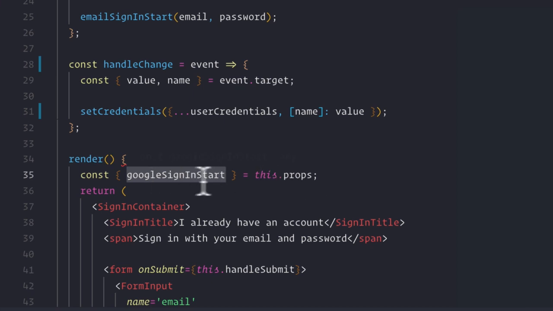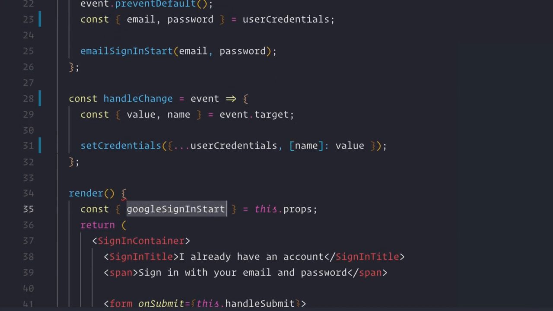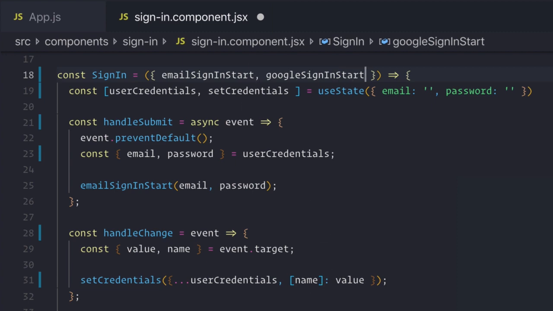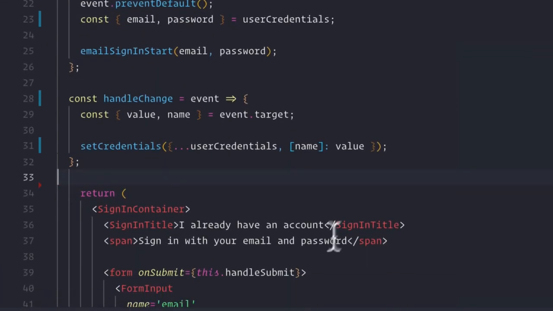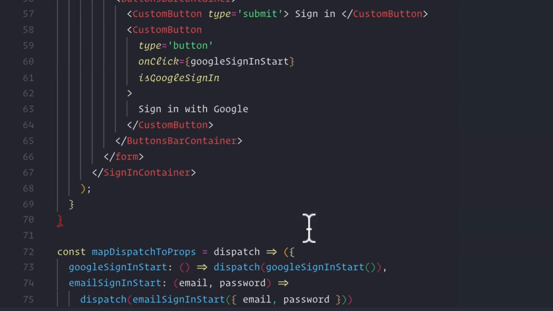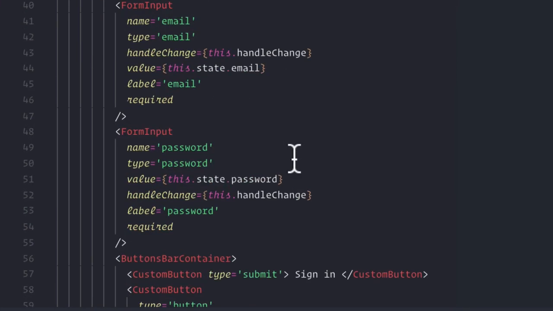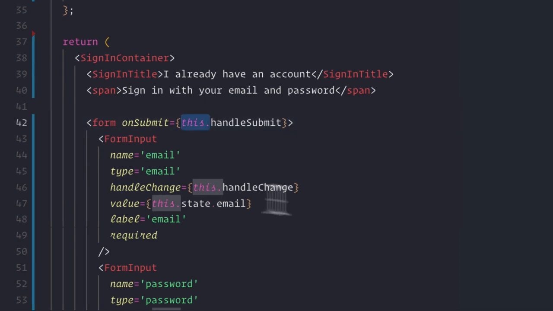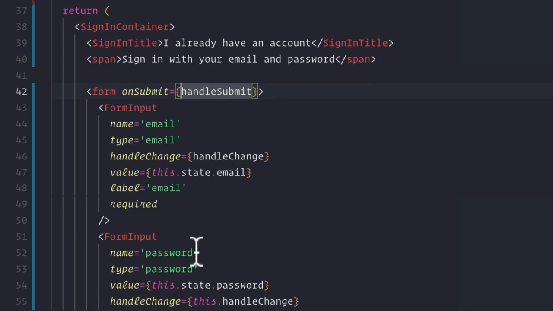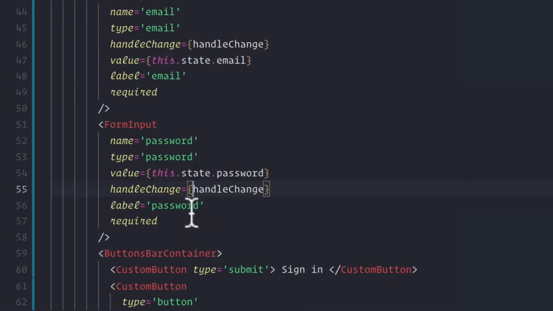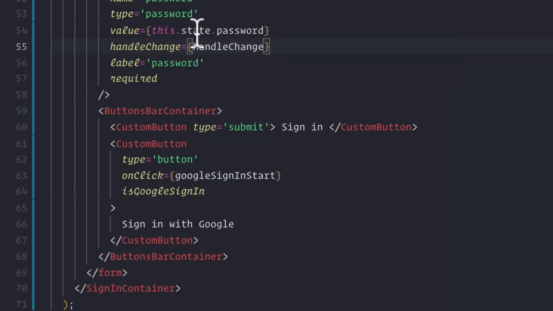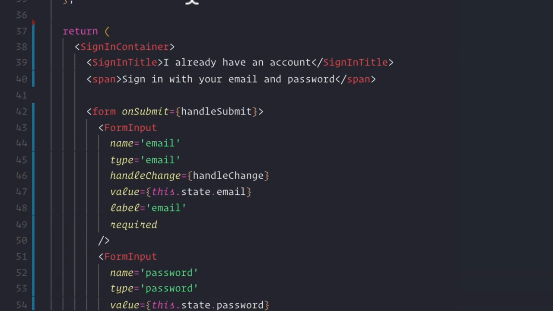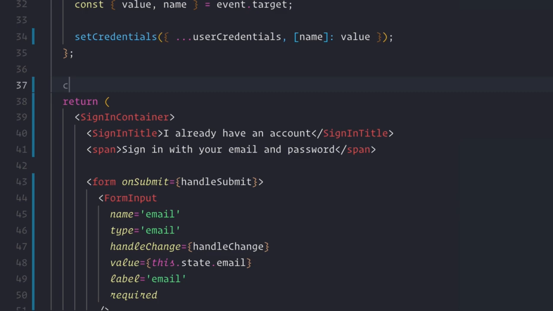We see that we get our Google sign-in start from this.props, so we just make sure to destructure it when it comes in as our props, and then we remove our render. And now we just update our methods so that instead of calling this.handleSubmit, we just call the respective method. And instead of calling this.state.password or this.state.email, we can also make sure to destructure off the appropriate values.